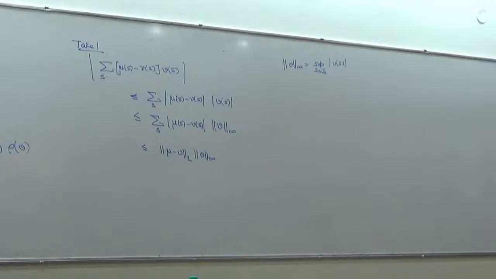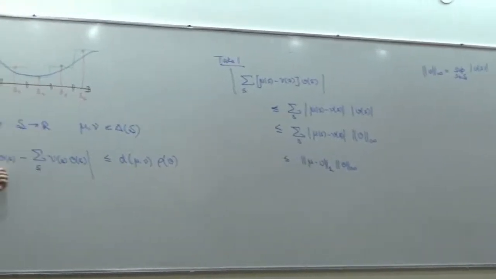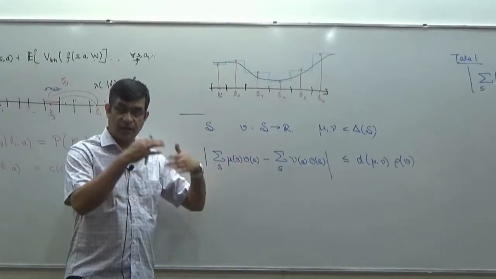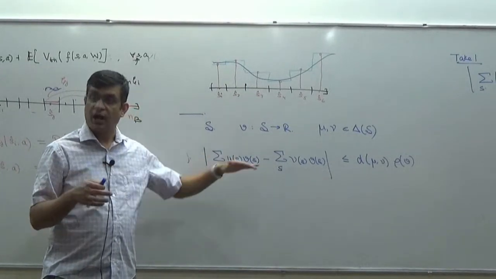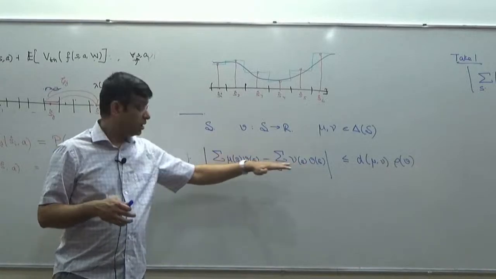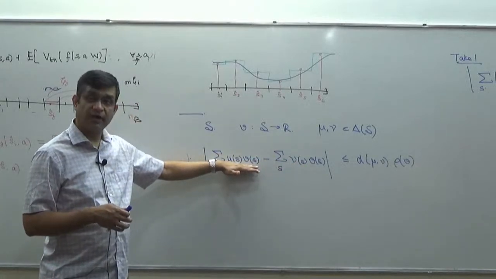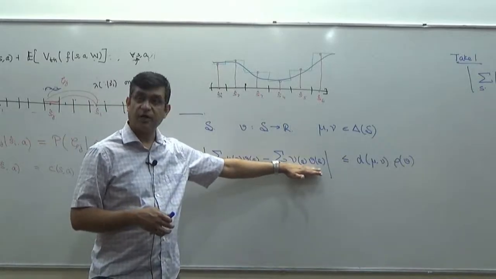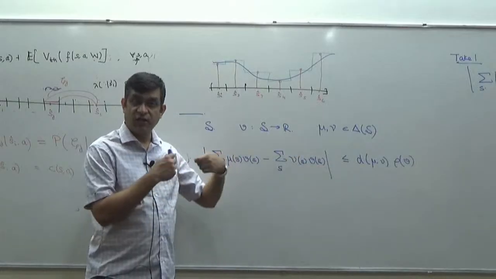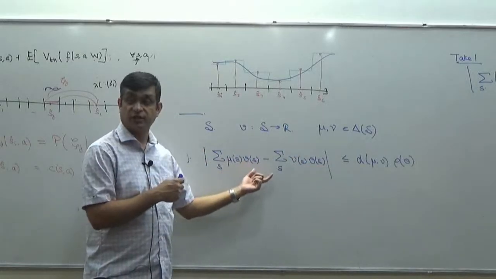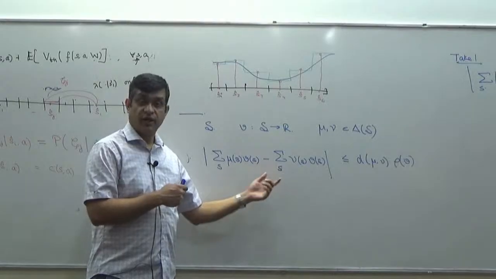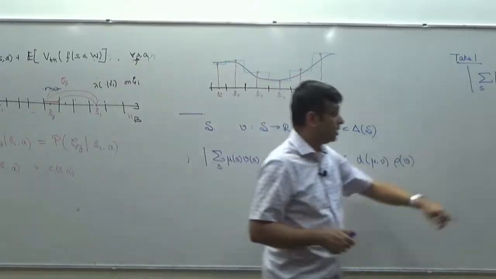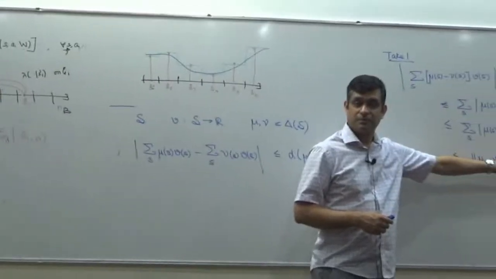Let us go back to this. Okay. Suppose I add a constant to my value function. I have a value function, I am taking its expectation with respect to two measures. I add some constant. That is going to increase the expected value with respect to the first measure by a constant. It is going to increase this expected value by a constant. So, the change in the difference of expected values is nothing. This difference is indifferent to adding a constant to my value function. This bound is not.